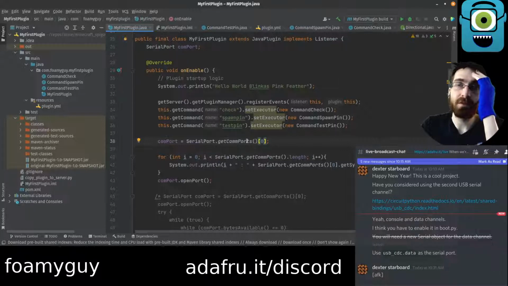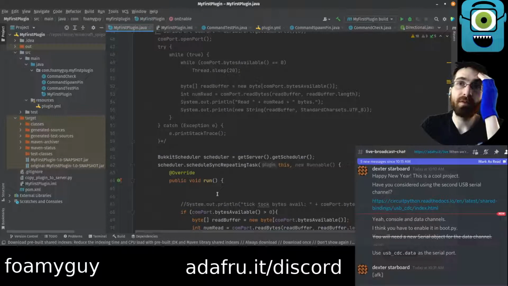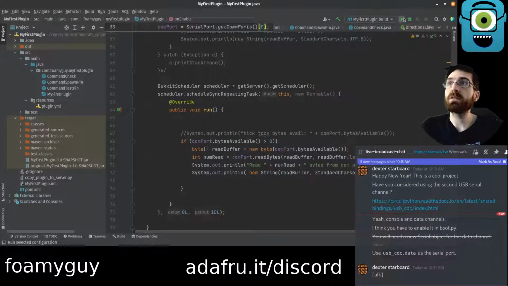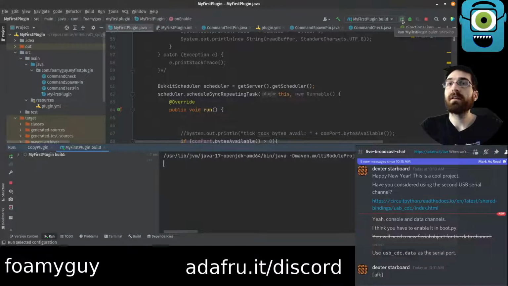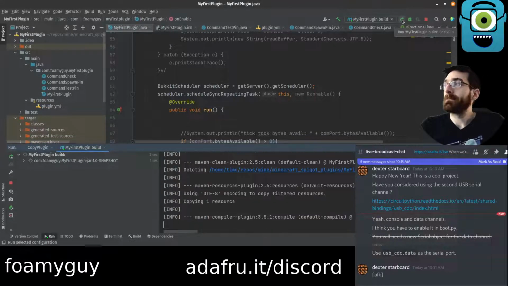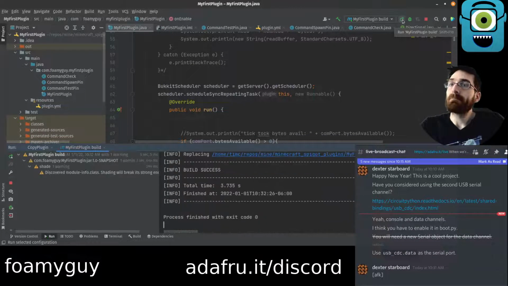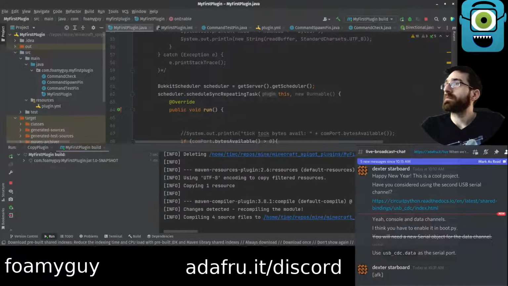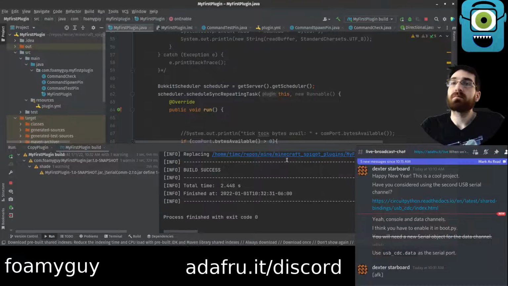Hopefully this is just in order. Print them all, open the port. Yeah, should be fine. So let's build this. And we can run the server now.